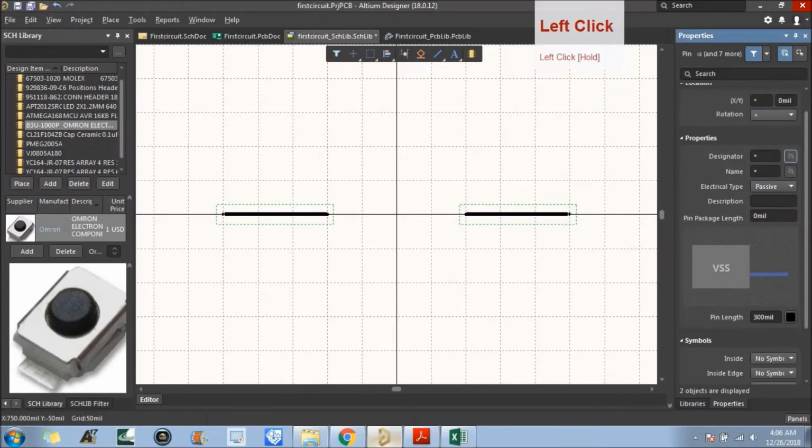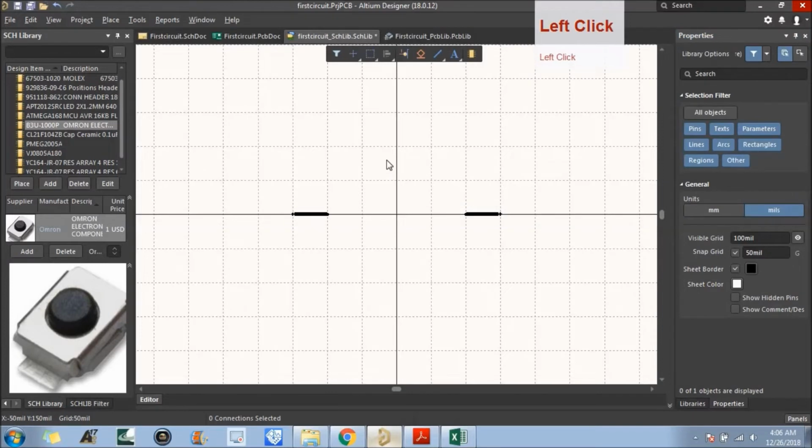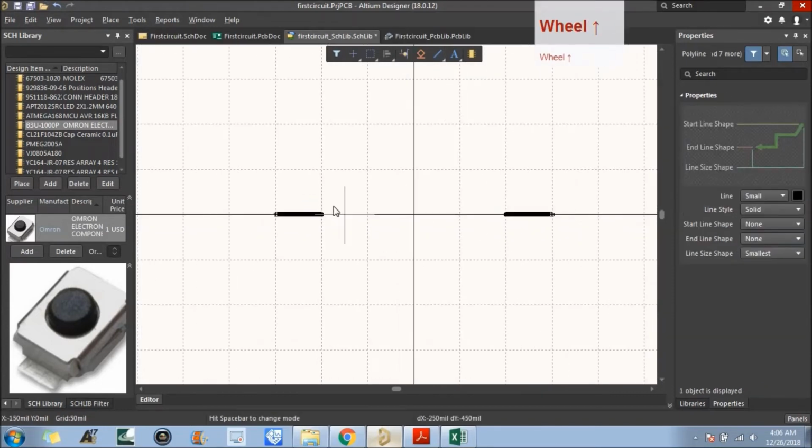Now I'm going to place the lines there. Place a 1 block length line first at pin 1, right click, at pin 2, just press the space bar. By that we can place a line with a 45-degree angle.